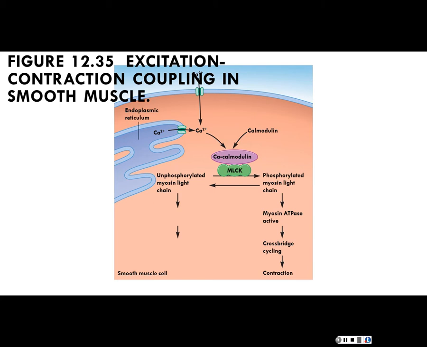Is myosin kinase, that green thing, the same as myosin light chain kinase? Yes, the light chain is just getting very technical about it. What it does is put a phosphate on the chain part instead of the head part. The tail instead of the head. So the myosin is different in smooth muscle than it is in skeletal muscle, but it's still a myosin contractile protein.